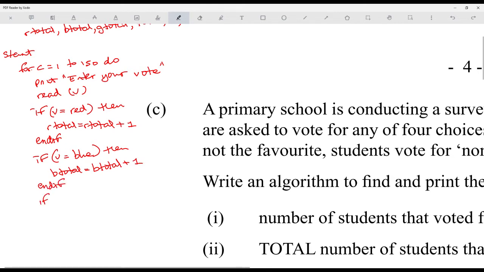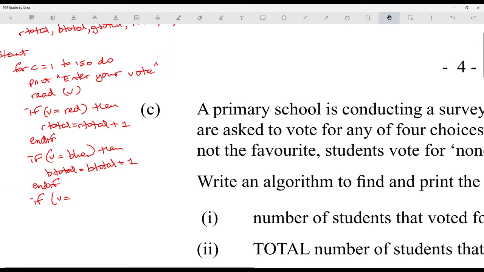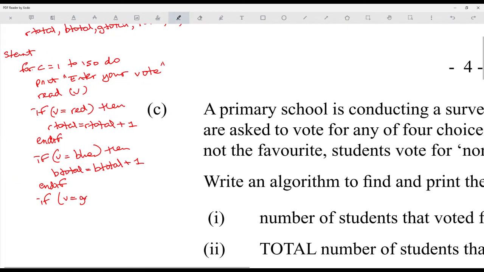And then if vote is equal to green, then G total is equal to G total plus 1.